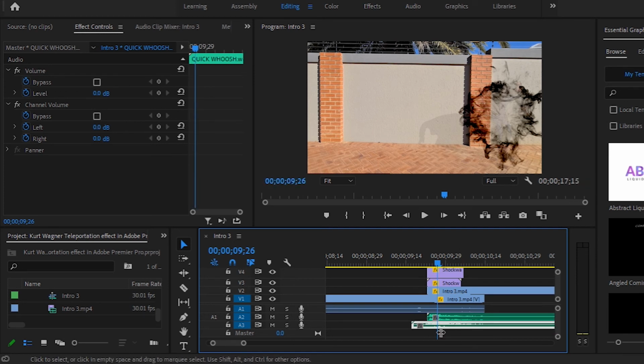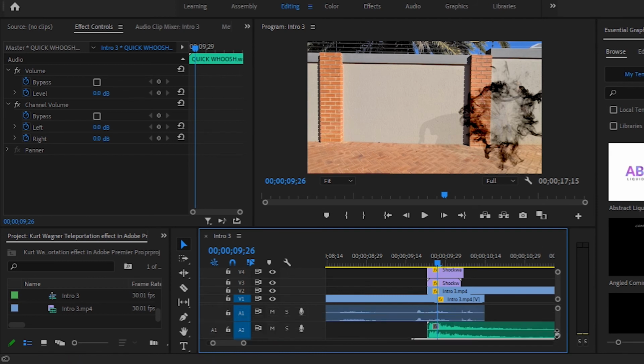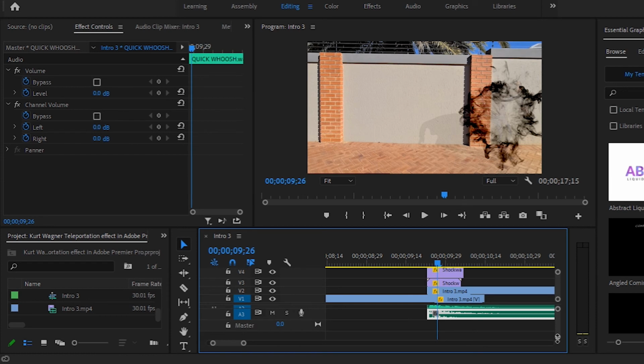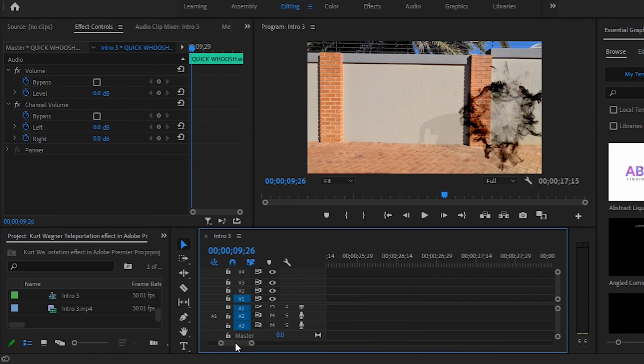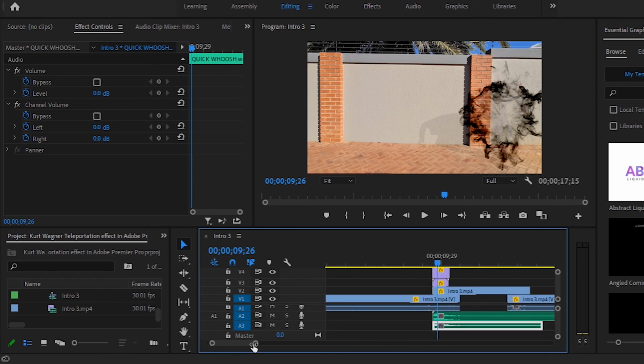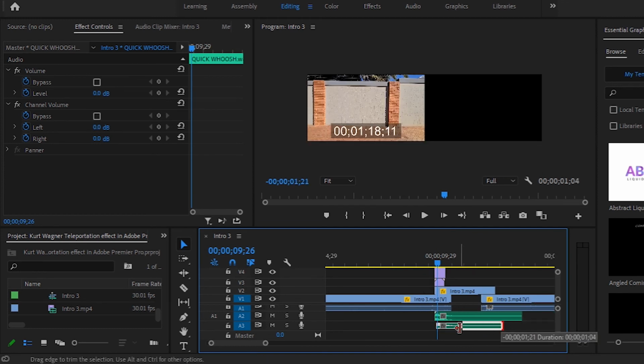Once everything else is nicely trimmed up, I'm going to just shorten the sound clips as well, as they are a lot too long, and it's going to get in the way of the second part of the effect. So I'm just going to make this in size for the screen, trim it back so that we have enough space to work. Now it gets easier from here.